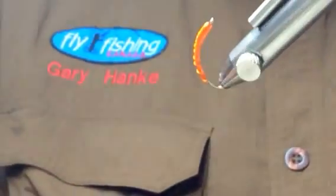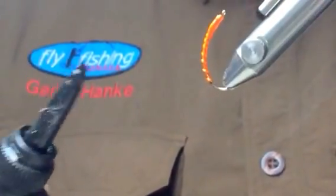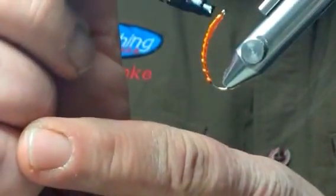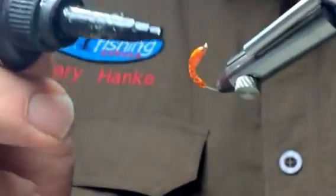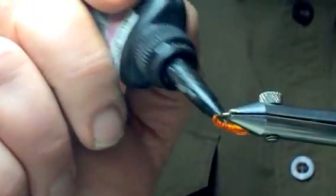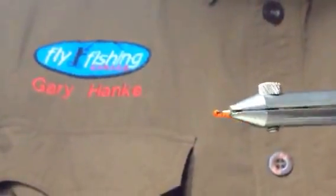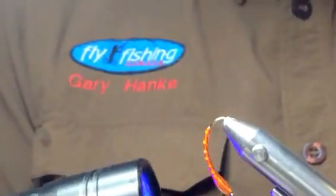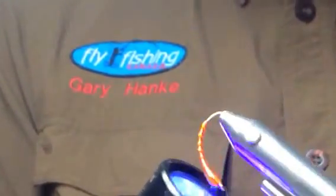So, as you can see, it's changed the color somewhat, but it's given it a bit of translucency. Just add a little bit more. Just work it around. Just take your time. No rush. And then we'll throw the UV torch on it. 20 seconds or so.